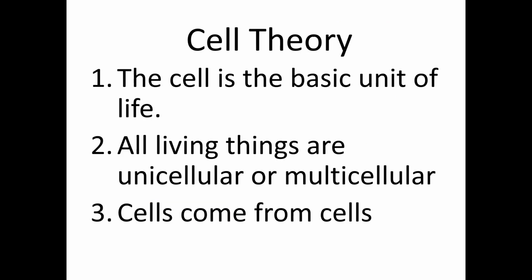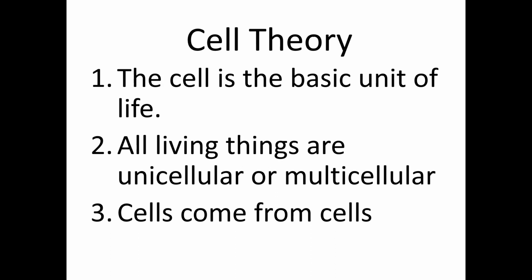And here it is a little bit bigger for you to copy. The first principle of cell theory is the cell is the basic unit of life. The second one is all living things are either unicellular or multicellular. And the third is cells come from cells. Remember, in science, when we say that something is a theory, that means there's a lot of evidence to back this up. And we know that this is basic fact. Now, the beautiful thing about science is stuff changes as we learn more things. We change how we explain why or how stuff happens. But once we say, hey, it's a theory, we know that this is true.